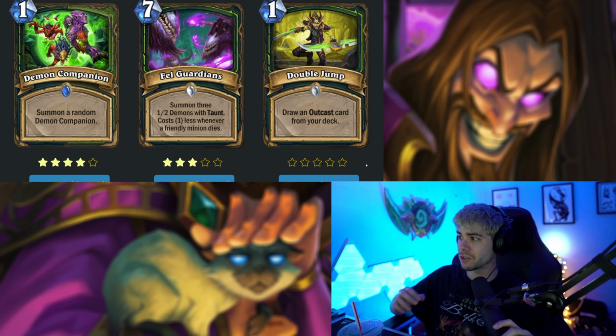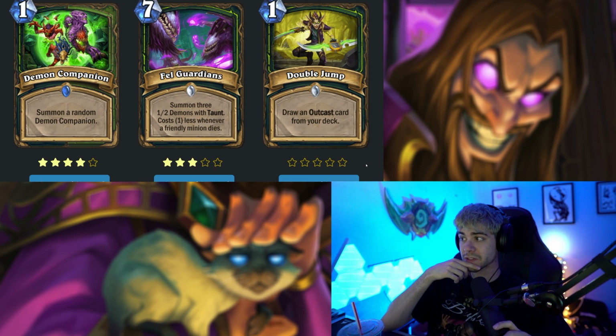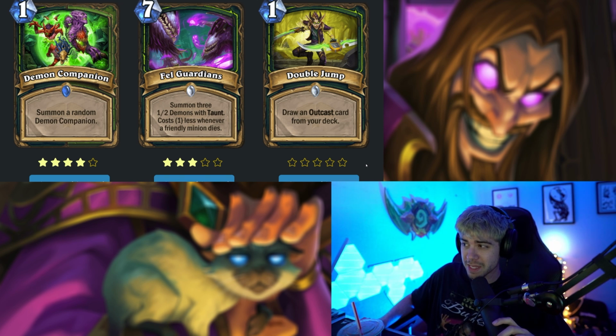Double Jump, 1 mana, draw an outcast card from your deck. Reliably pulling an outcast card, and it's going to have the outcast activated, right? Pretty solid, but I don't think you actually want to run this card in your deck. Demon Hunter has so much good draw as it is. Maybe it's in the pool to dilute the good 1 mana cards that you get from Demon Hunter, like Spellkin and stuff. There's so many good 1-drops. So maybe even no, Demon Companion is pretty good. I feel like this is a 1 or a 2 star. I'm going to give this a 1 star.